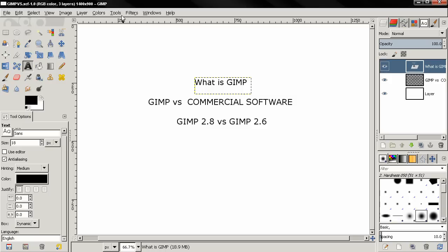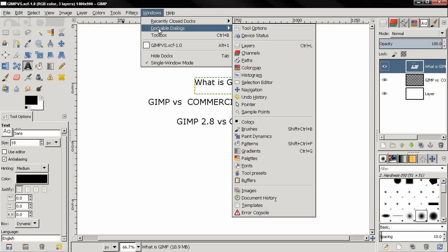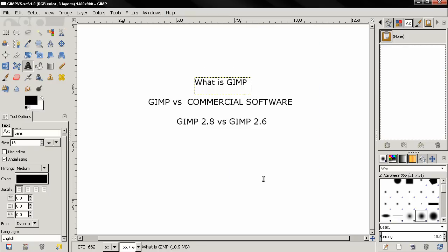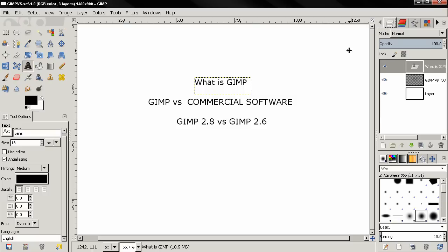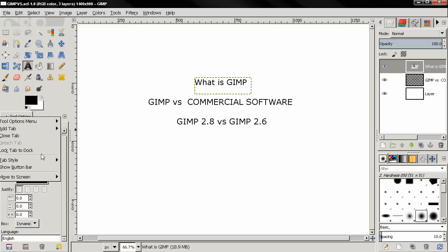Also here, the Windows dockable dialogues, you can now call them undockable dialogues, because if you click here you see that they automatically get docked here. Before, they used to float around here and you can use it, close it after that, or you can dock it here, but now they're automatically going here. Even if you close your tool options here, I showed that before.